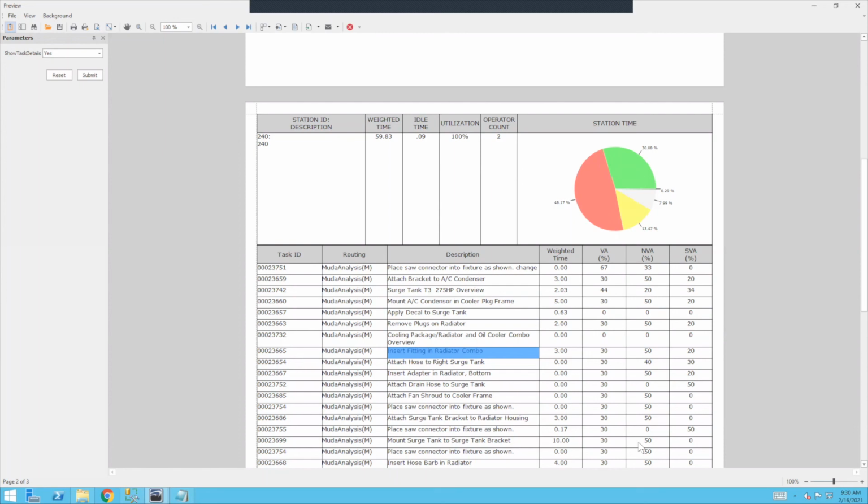From a reporting standpoint, what the system then allows you to do is to generate, as we say, a cost deployment or MUDA analysis on a unit by unit basis for a given month, for a given quarter, for a given planning horizon. And then you can see what the total non-value added content is for that horizon. And then as you go across your quarters, you're trying to eliminate or reduce that non-value added content and overall cut your losses. So that's the idea behind the application and the MUDA analysis in here.